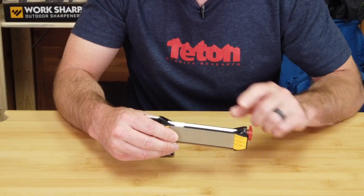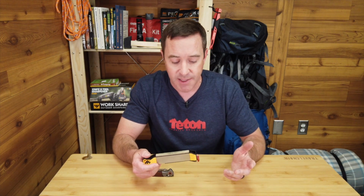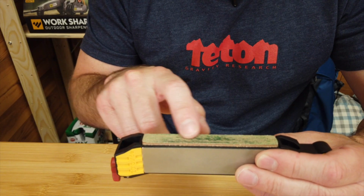And then next step up would be the coarse part on the ceramic rod. So you move into that, then you can turn this over to the smooth side of the ceramic rod. And those of you that have sharpened with ceramic rods before know that you can get pretty dang sharp with just a ceramic rod. You could stop right there and you'd have a very sharp knife. And sometimes I do if I just don't have time to do the last step, which is stropping. They have a leather strop on the back side of it, and that has some microabrasive compound that comes built in to it, so you can get a pretty sharp, hair-popping, sharp, polished edge on your blade.